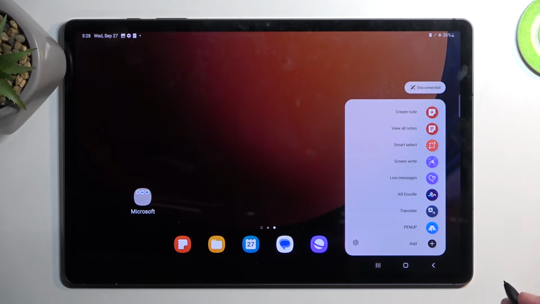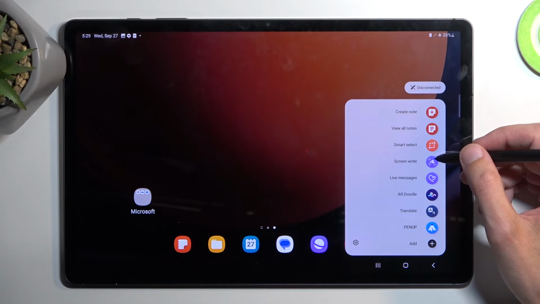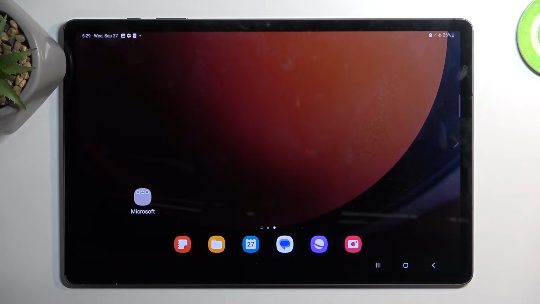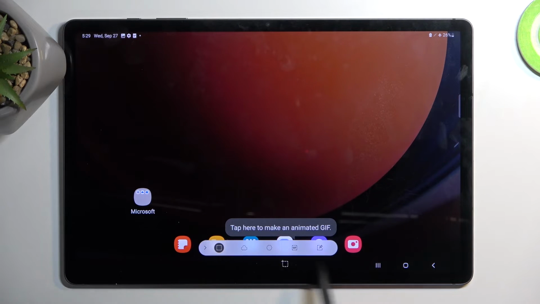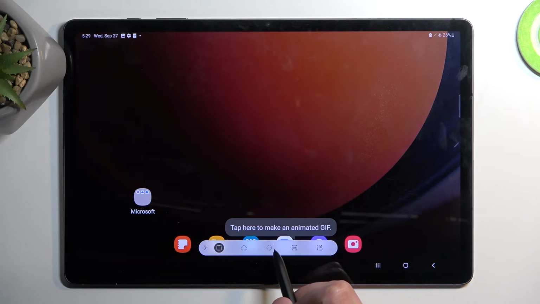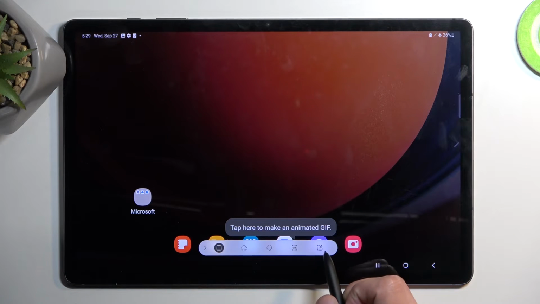Okay, so now that we can actually use it and get the options right here, we have several different ones that are associated with screenshot. So we have Smart Select, we have Screen Write, and I think just Smart Select will be the one that we're looking for, which will contain the several different ways we can capture a screenshot. So we have the box, a free select, a circular, GIF, which allows you to select some kind of area, and we have the pinning.